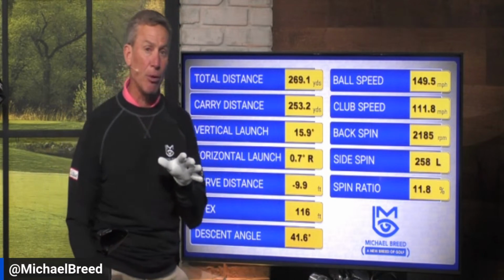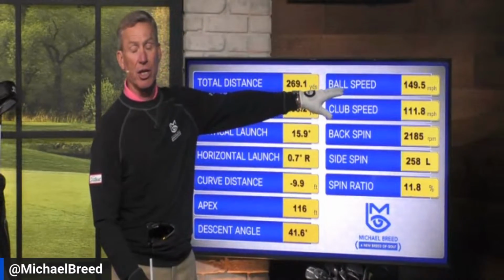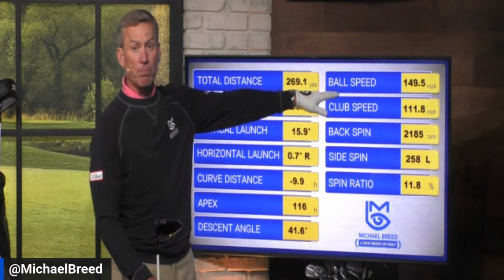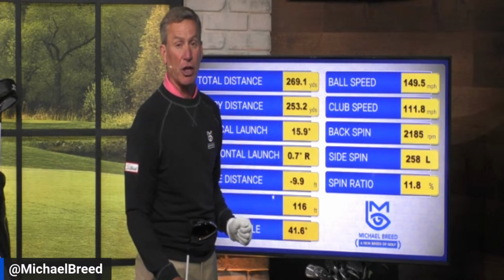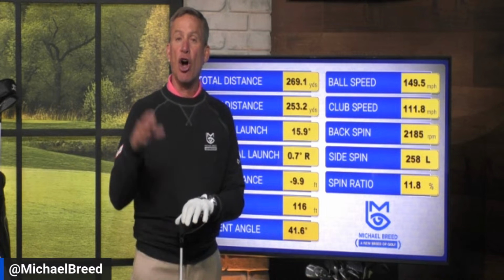But because I was able to push away from the ground with the leg, all of a sudden it accelerates the club head speed. It accelerates the ball speed. And when the ball speed is hovering around 150 and I've got 153 to 155, well, now all of a sudden I can get greater distance. That pushing off of the ground is the only difference between hitting a hard shot and hitting a standard shot, right?